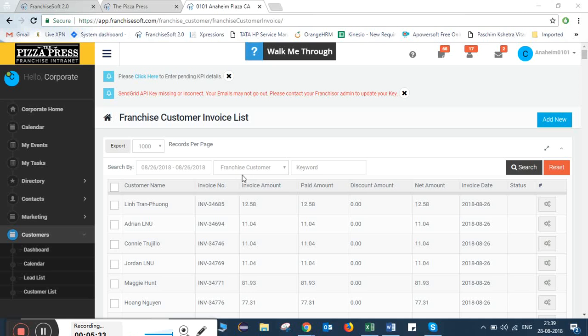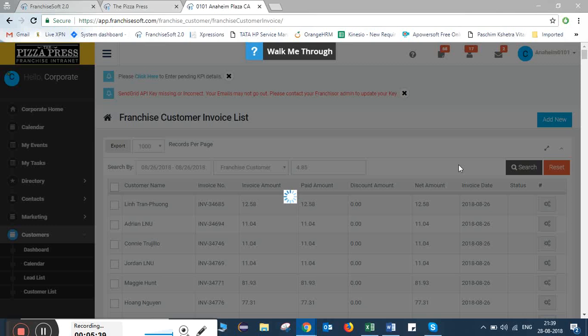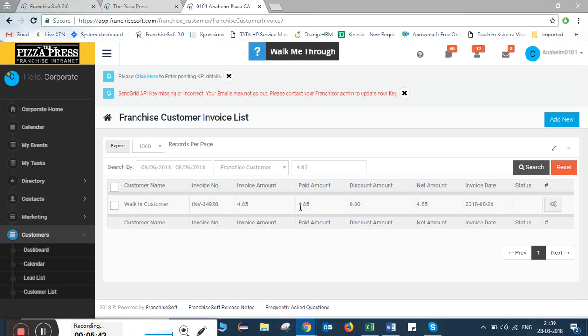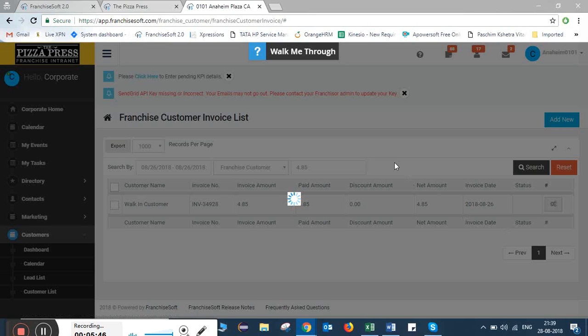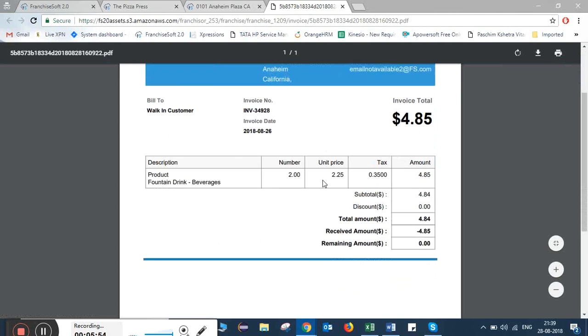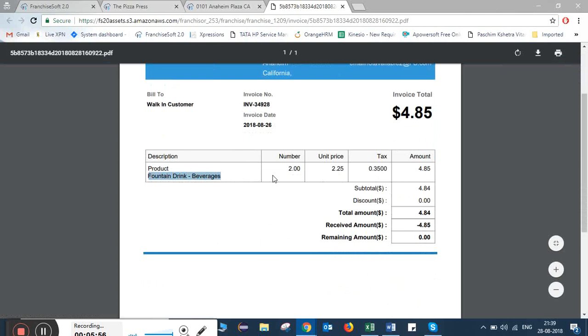I'm putting a price here through which I will be searching. You can see I found one invoice here. Let's view this invoice. This is the invoice detail, and this is the product name, the quantity and the amount.